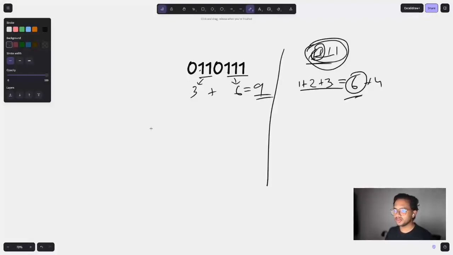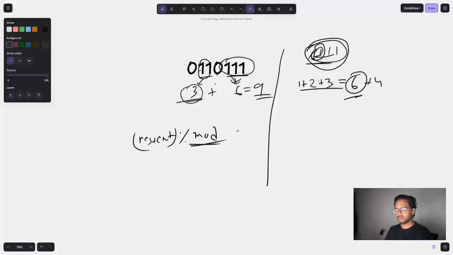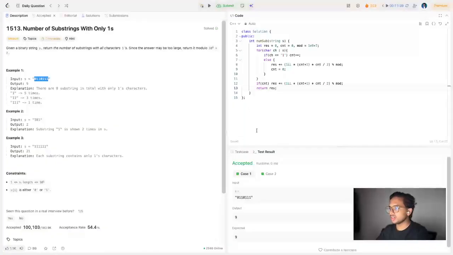So if it is 1, increase the value of count and keep adding to the response. If it is 0, make the count 0 again. Then if you get any 1, do the same, response plus count. Keep adding the count and keep getting the mod as well.